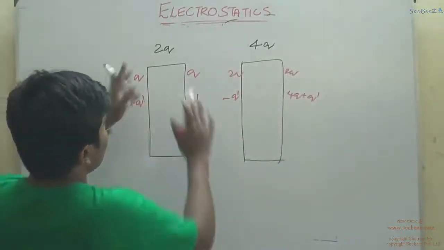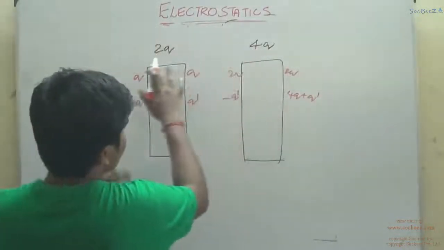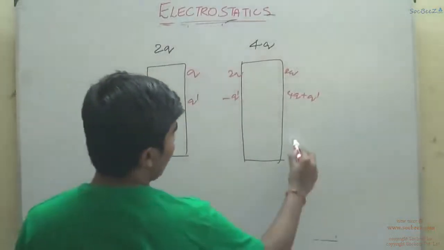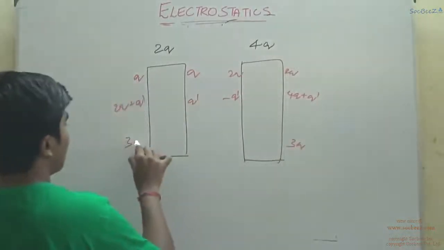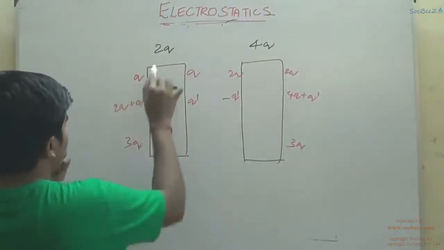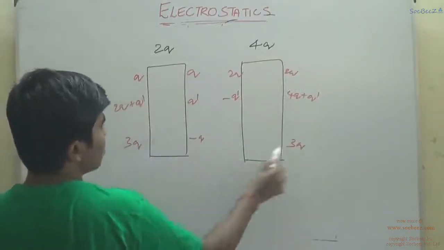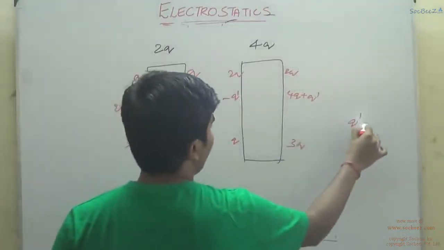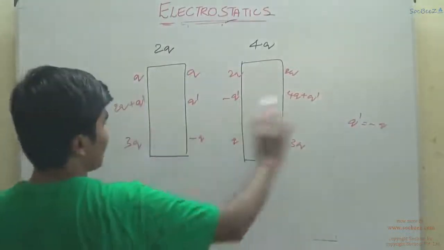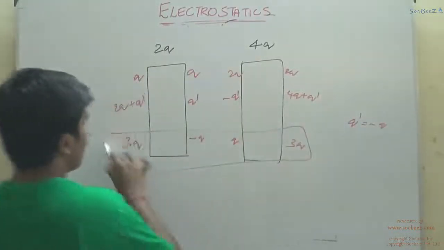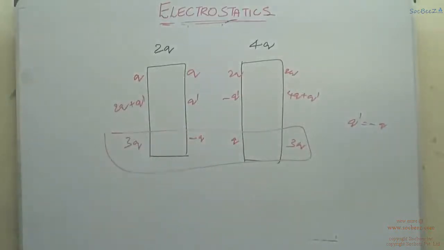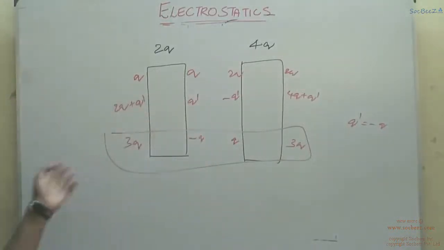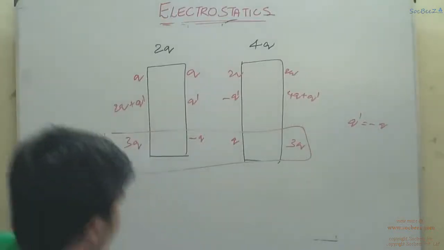What I say is, add the total charges. So what is that equal to? 6q. Then divide by 2 and give them at both ends. Now conserve the charges. Since it was 2q, let it be minus q. Since it is 3q, let it be q. Now put q dash is equal to minus q. You will see that everything gets satisfied. So this is the distribution of charges happening. So what did we do? We basically added the charges, then divided it by 2 and put it at the ends.